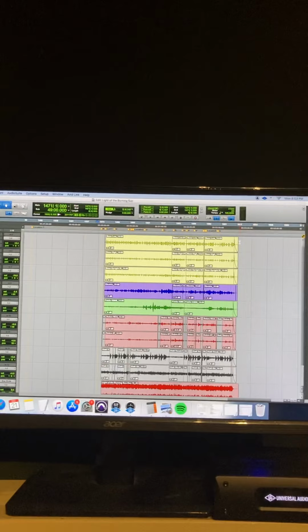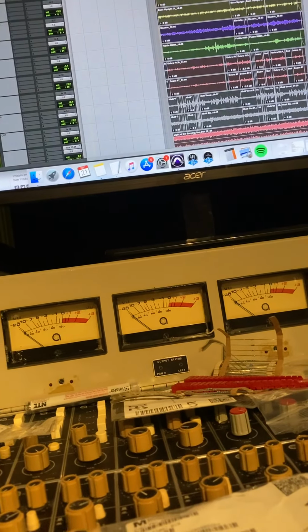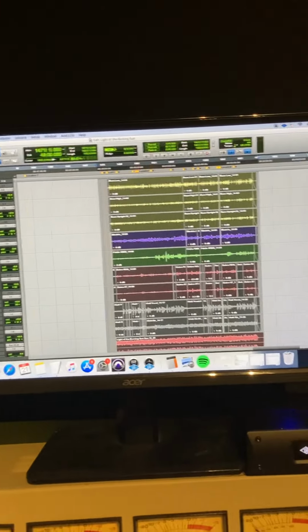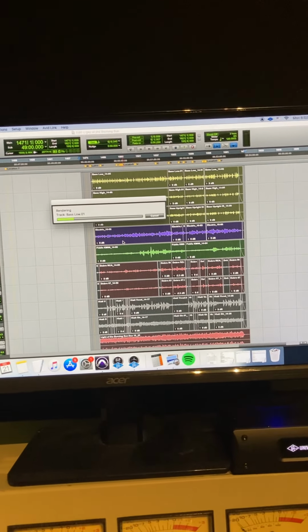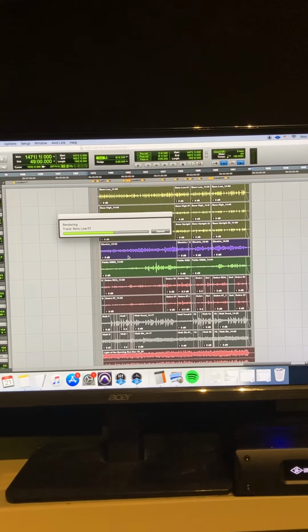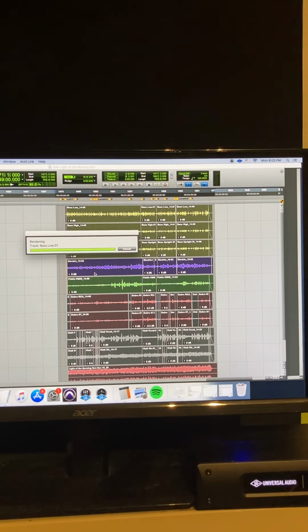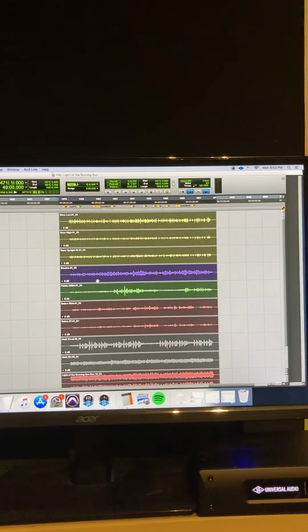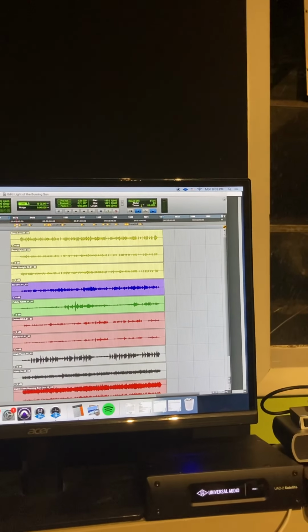So I'm just going to highlight, excuse my mess, while I do this with one hand, the section of the area I want to consolidate. Consolidate these clips. And once this is done, you get some consolidated audio.